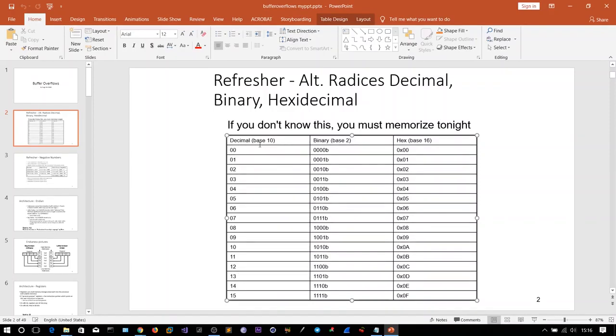In the same way as decimal numbers are formed with base 10, binary numbers are formed with base 2. It means the only two values you can take for a digit are 0 or 1, and the last b is the representation of a binary number. You can see this is an example. It's ones place, tens place, hundreds place, thousands place.